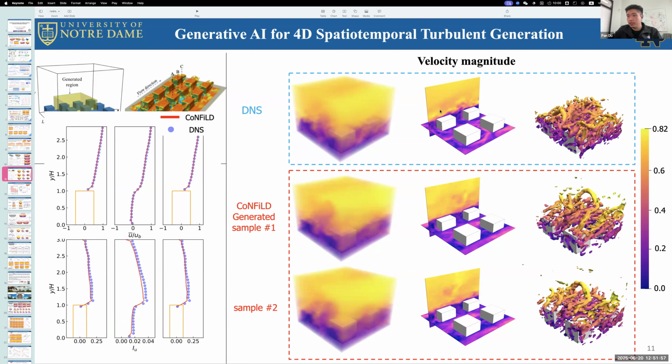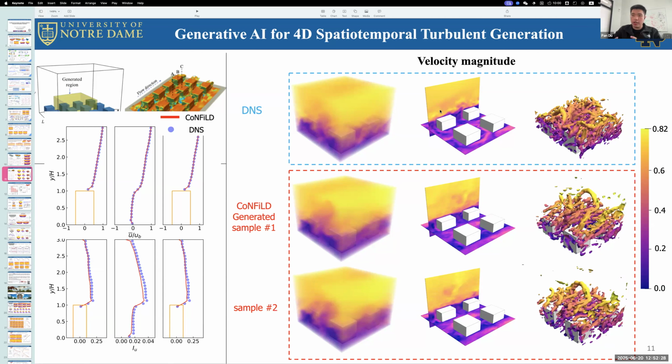We can do it by combining CoNFiLD with some kind of low fidelity solvers, because as you know, solvers, while very time consuming, can generalize to a lot of cases. We can do the solving part in very low fidelity settings, and fill in all the finer structures using our CoNFiLD model.